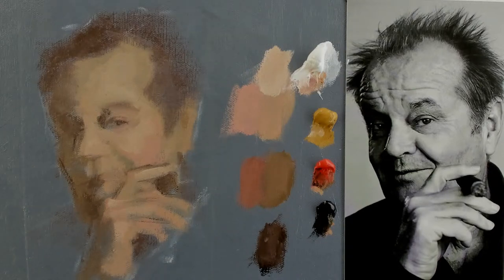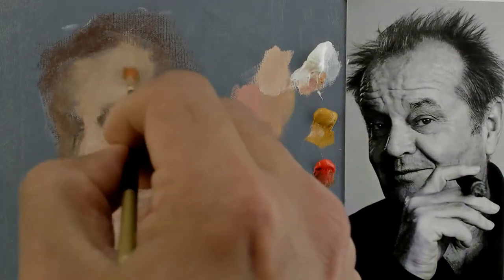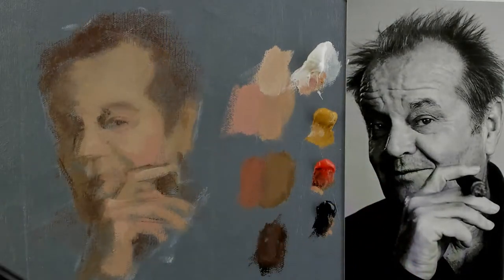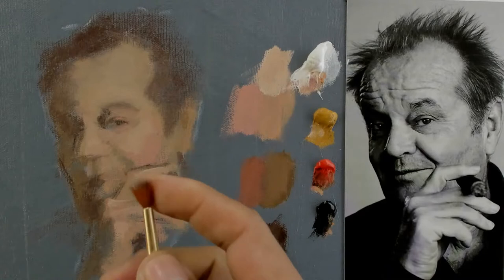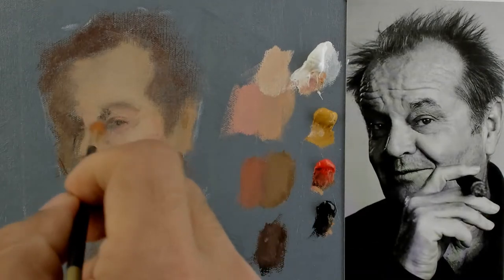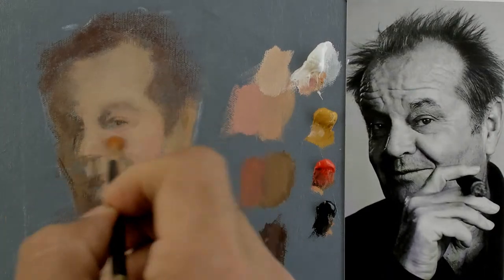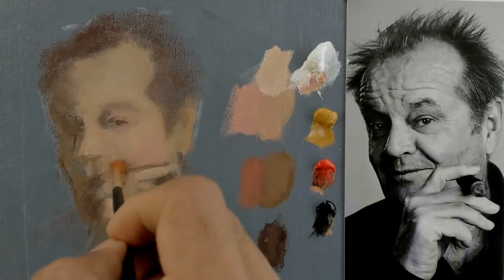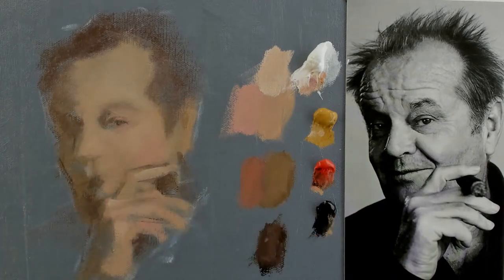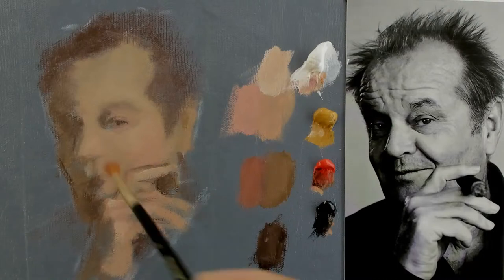Okay, now I'm going to lay the paint. I use a round brush whose hair is all sprayed out. I mean, you can see it's ruined, but it's perfect for blending. I go with the lights, then I clean out the brush, and I go with the shadow.